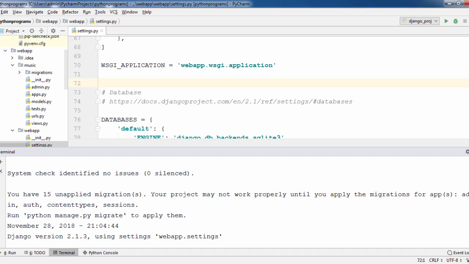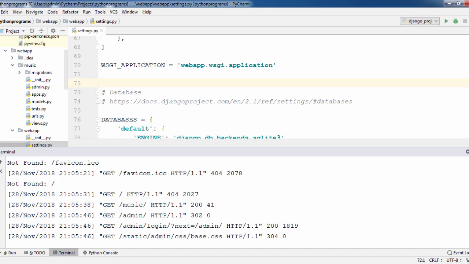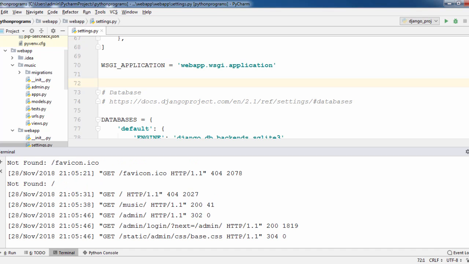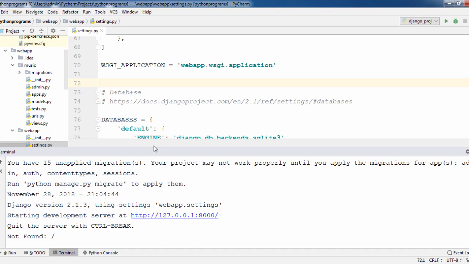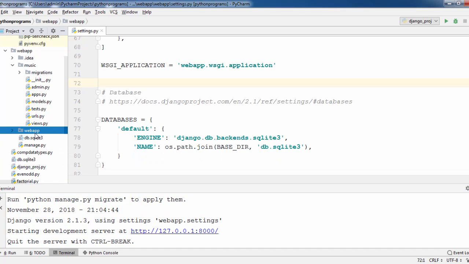These are the default framework services, and there is a gap between the application and the database; they are not communicating. We'll fix that using a single command itself. Now let's see, I will explain such things. In the web app project, it is in the settings.py form, and this is the file.